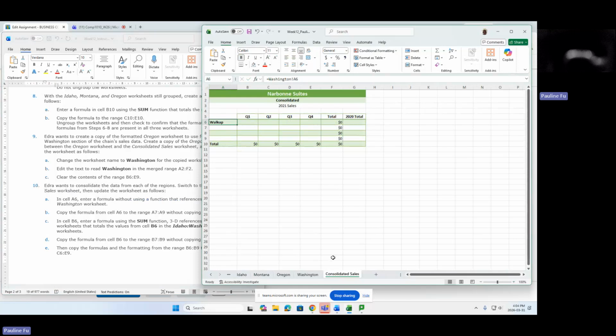Make sure this is the consolidated sheet. A6 has Workup. Now put your mouse on the bottom right corner of A6, click and drag down to A9, and release your mouse.